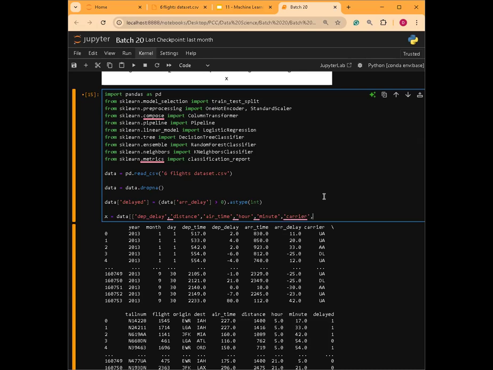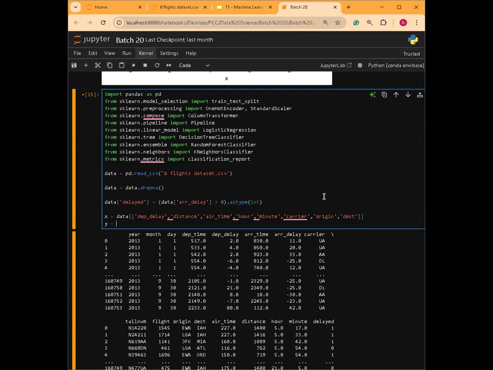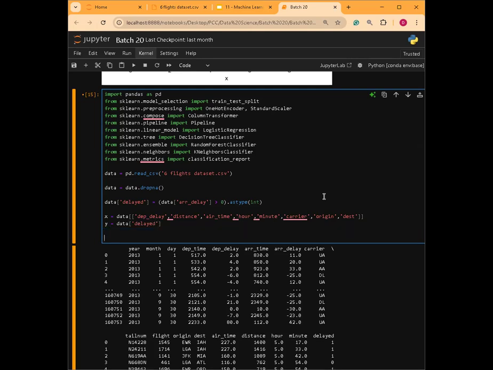Yeah, we can put the carrier. We can use the one hot encoder later on. Next is the origin and then the destination. Same with that. Y data would be data and then whether it was delayed or not. So those are X and Y data.